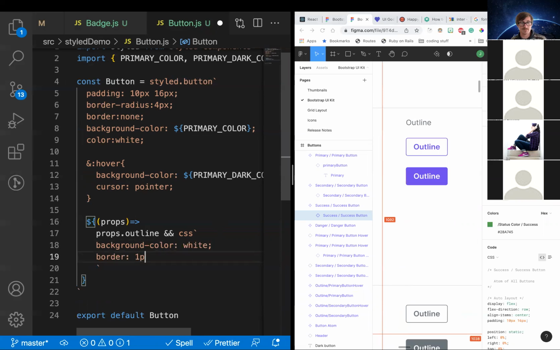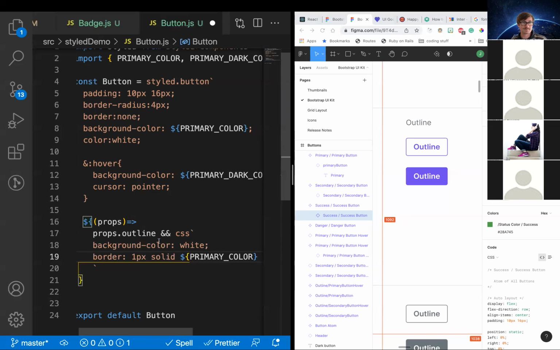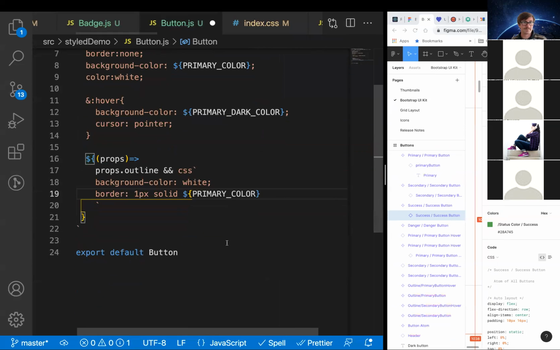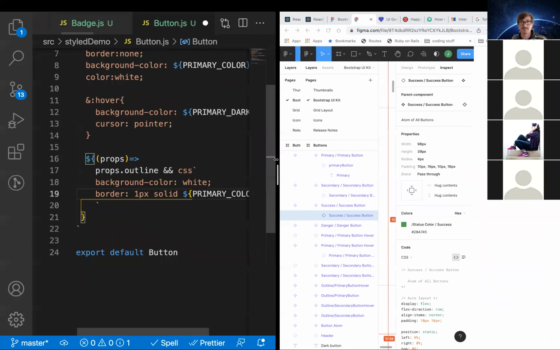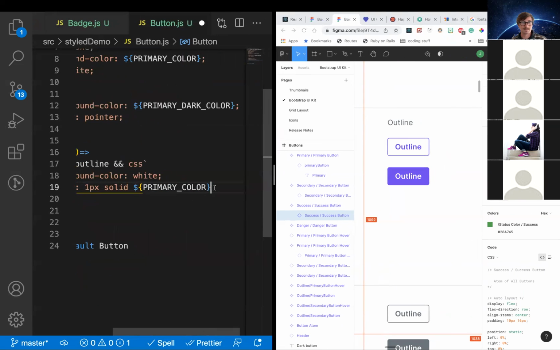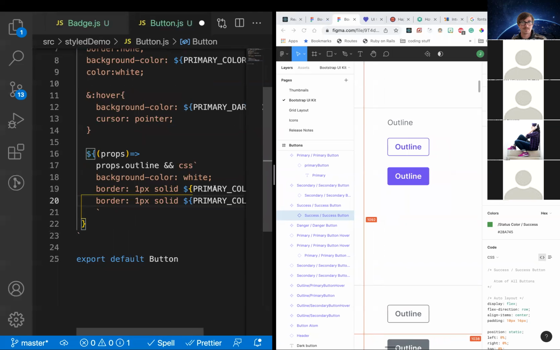Just for now, let's just do 1 pixel solid. And that's going to be my primary color, it looks like. And the color, I also need to change, is going to be my primary color.